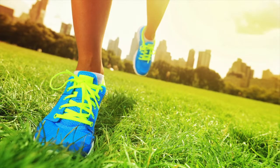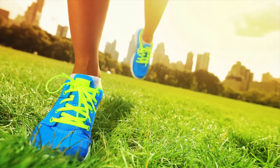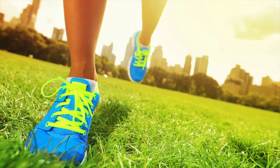So the plantar fascia is a thick fibrous band that helps your arch stay an arch. And so when you heel strike as a runner, you then have to go towards the ball of your foot. That transfer of weight from the heel to the toe has to get distributed through that plantar fascia. So if you run thousands of miles, whether you accomplish that by 20 or by 50, sometimes that plantar fascia will wear out.